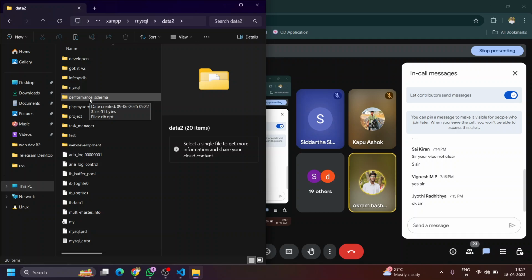If you need anything, just select all the databases you need, and then you have to select this ibdata1 file, especially this ibdata1 file. If you don't put the ibdata1 file, your XAMPP will not run. Select the databases if you want, then select the ibdata1 and paste them in the data folder. Then run the XAMPP again, and your problem will be solved. Is it clear?